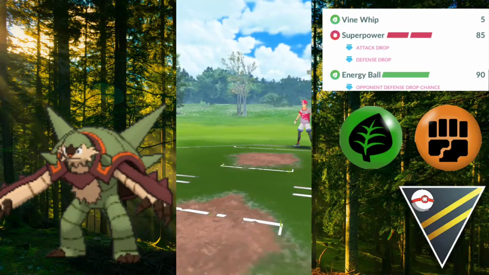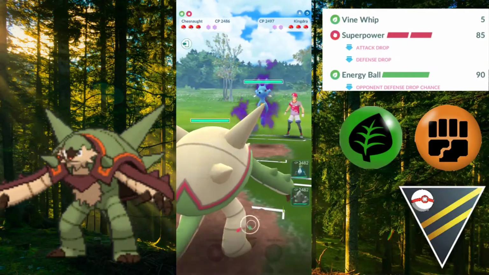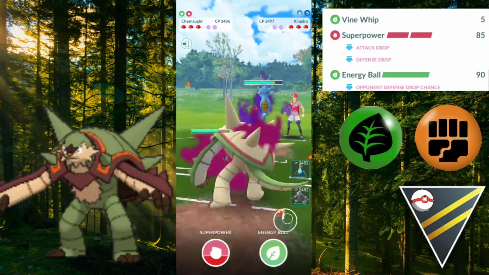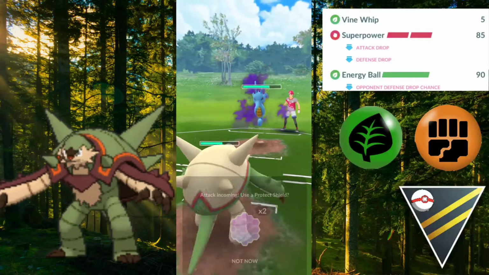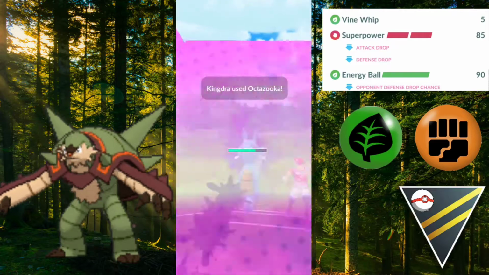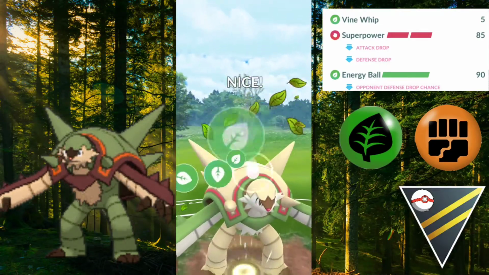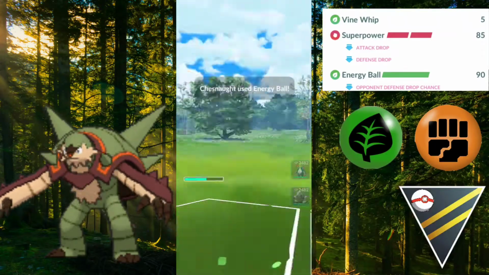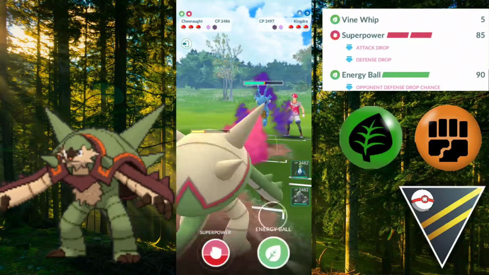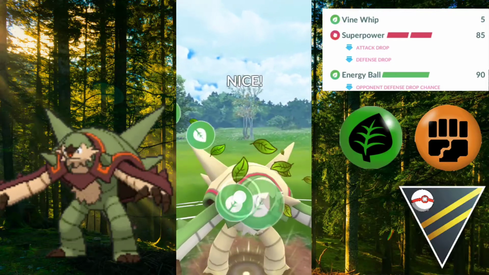Okay, into our next match. Up against an Ultra League Shadow Kingdra. Okay, my thought process here was just straight Energy Ball. You know, Shadows, it'll be enough. But we get beat to the charge move, and not gonna lie here, we lose the bait game. Okay, so shielding up an Octazooka, not good. Shielding up an Energy Ball, also not good. Now, play here is to build up to 2 Superpowers. What do? Throw the Energy Ball.